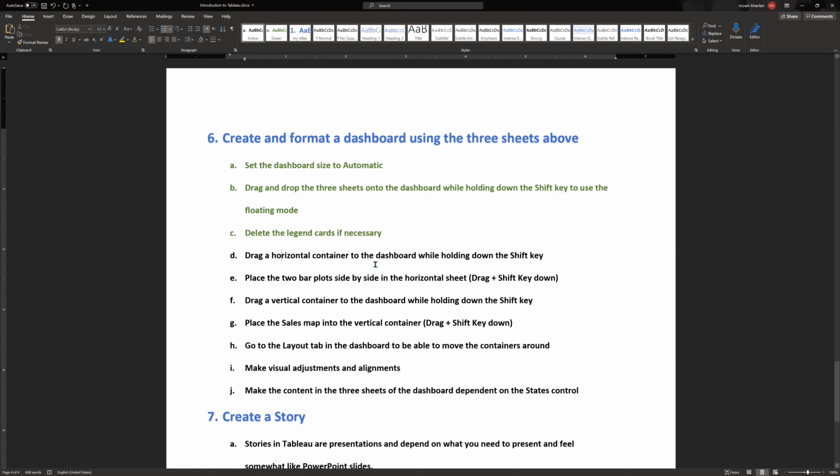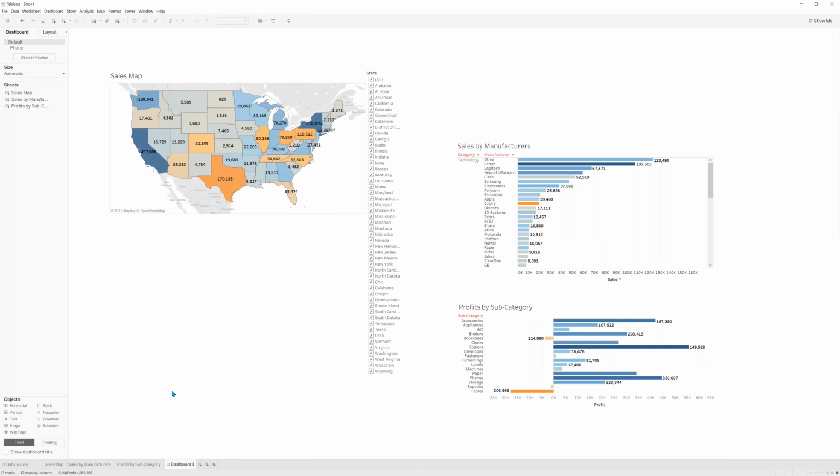Drag a horizontal container to the dashboard while holding down the shift key. Holding down the shift key, which we're going to do, is to use the floating option. So here in the object section, there are some elements you can add to your dashboard, like text, image, and these containers, horizontal and vertical containers. And these are all helpful in creating a visually appealing layout.